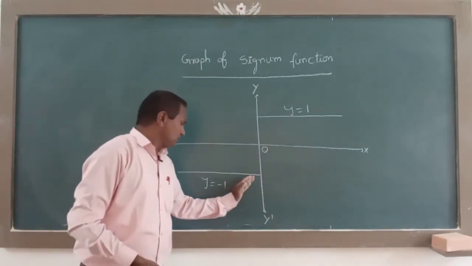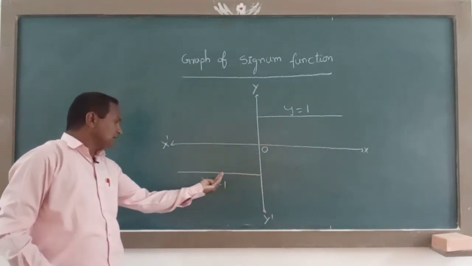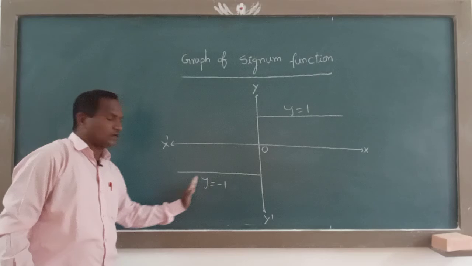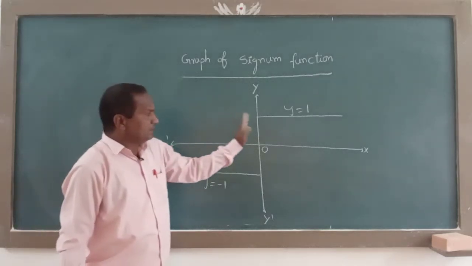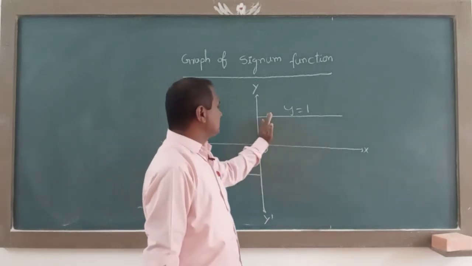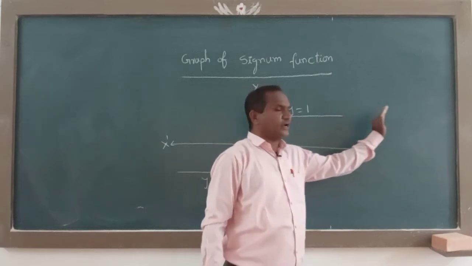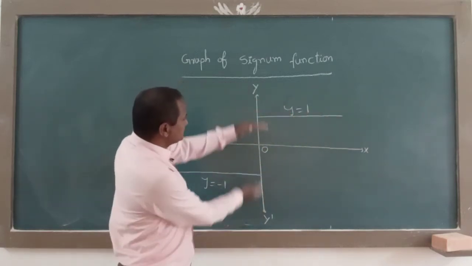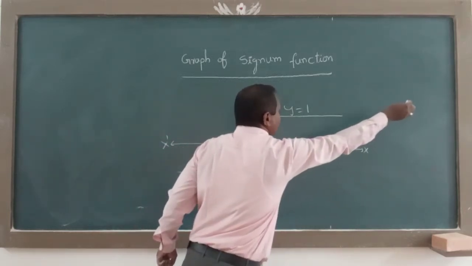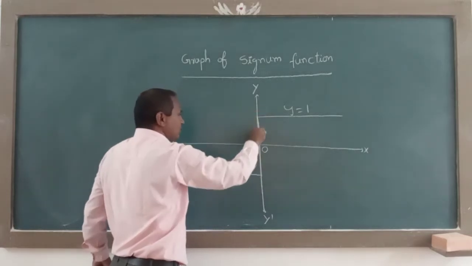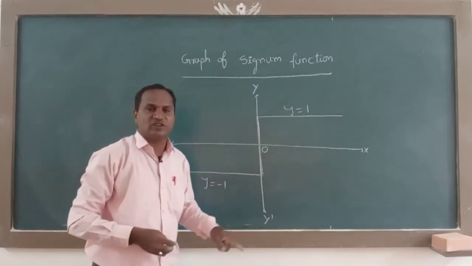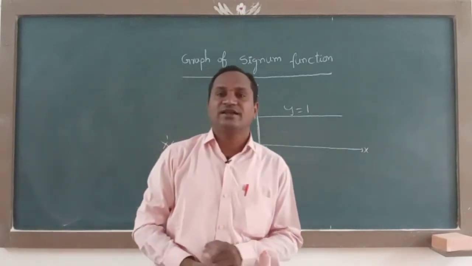For x less than 0, the line is passing and there is no stopping to this line, so on this side it is continuous. For x greater than 0, y is equal to 1, that is the function value is equal to 1. This side is continuous too, there is no break. But if we combine them, a break will come. It moves continuously, then comes down, and again moves continuously. As the break is coming between these lines, we can tell this is a discontinuous function.